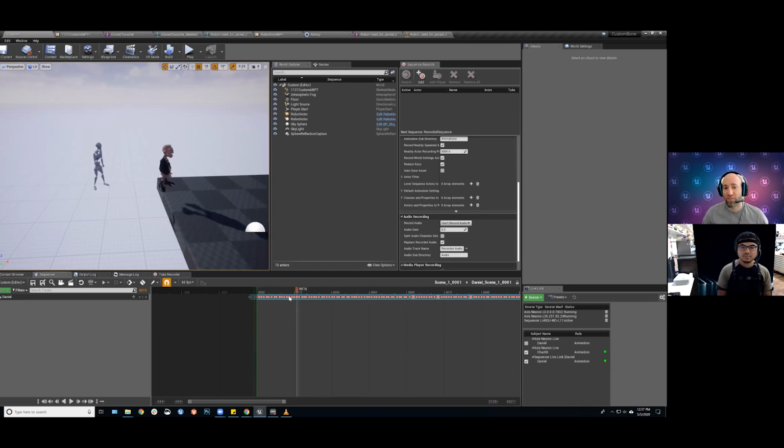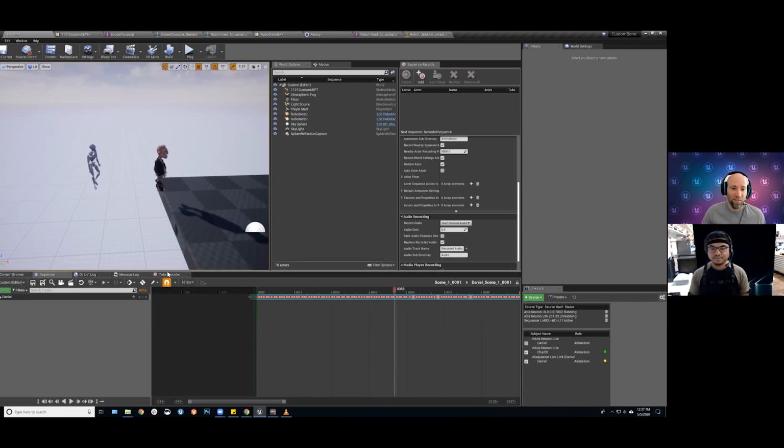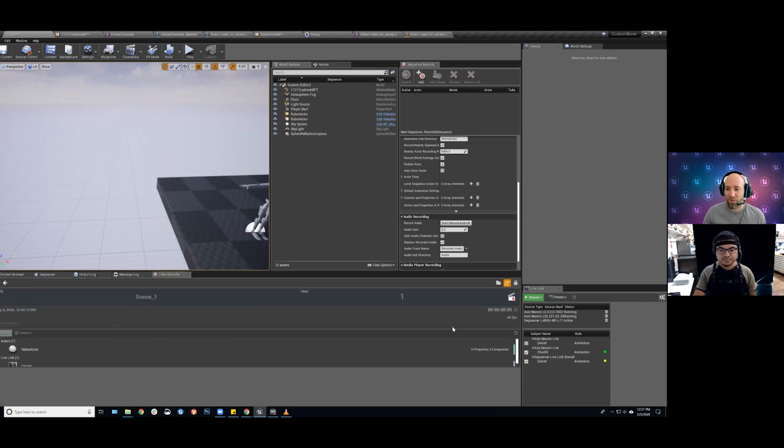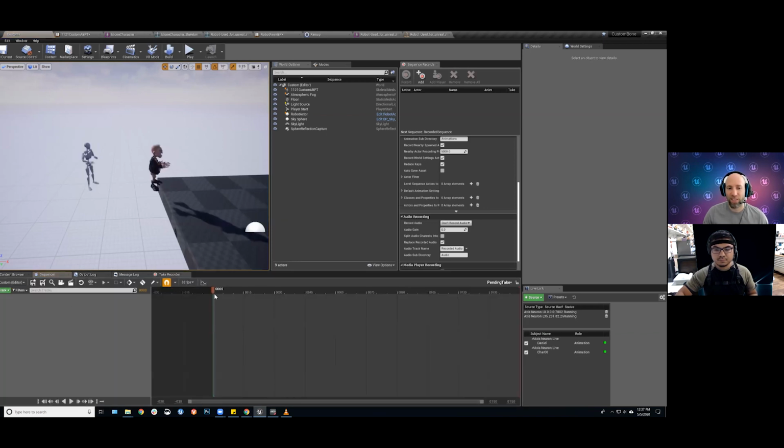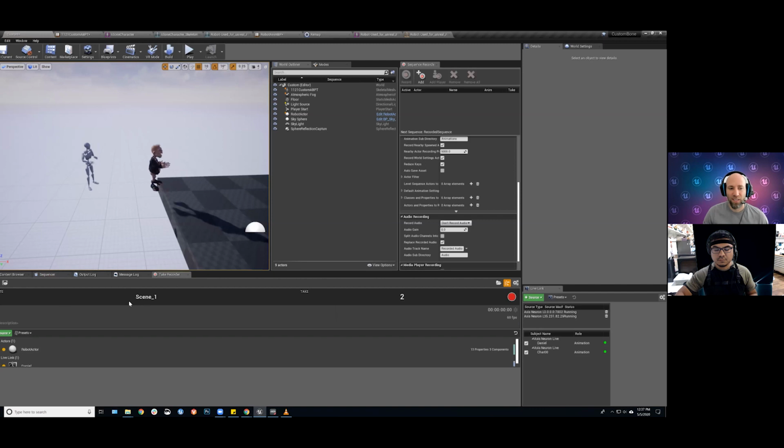But yeah, now I have this, and if I just wanted to go back to Take Recorder and start a new record, I can either start one with this as a base, or I can just set up a new one and re-roll from there. It really just depends. If I click this back arrow, it's going to take me to what we're going to do next, which is take 2.